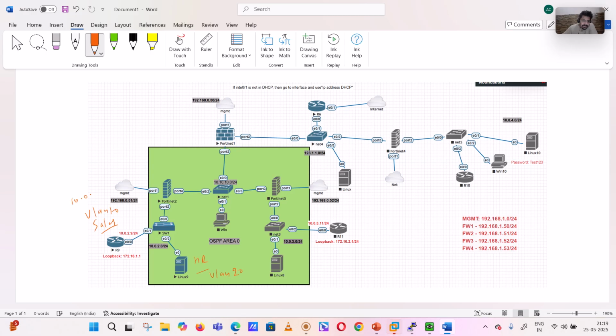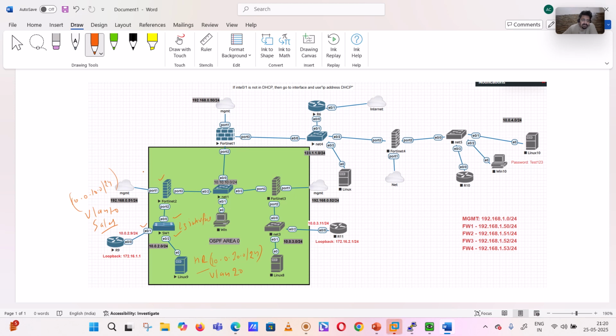The subnet was 10.0.10.0/24 for VLAN 10 and 10.0.20.0/24 for VLAN 20. Here we enable trunking on this port. We put this port and this port in their respective VLANs, and we create two L3 interfaces, one for VLAN 10, one for VLAN 20.